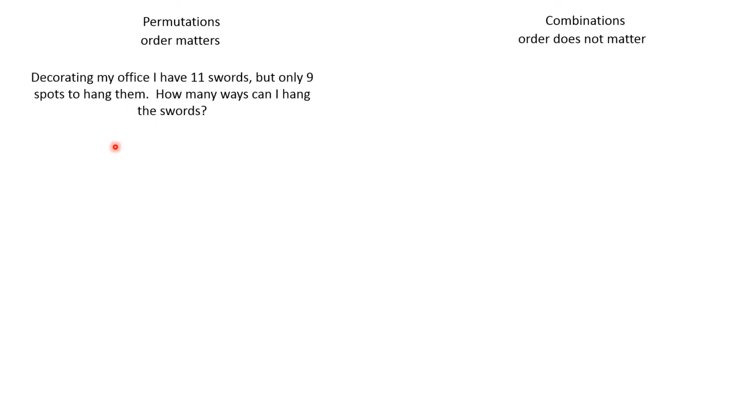So I built a house a couple years ago. Well, I didn't build the house. I had other people build the house for me. If I built the house, I would probably still be working on it and it would be falling down. Anyway, I had a house built, moved into it, and I got to decorate my office downstairs. And so naturally, I decorated with swords. What else would I decorate with?